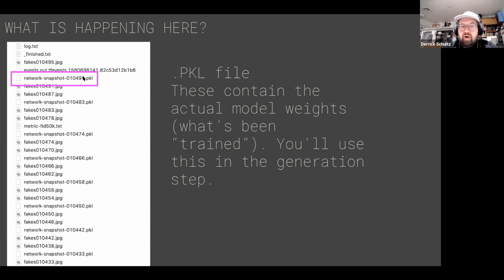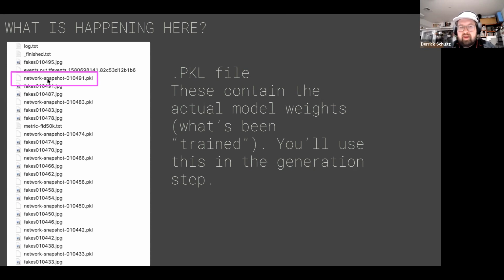These files are about 370 megabytes per file, so they do get pretty large. Here's a case where you might want to start pruning these after a little bit of training, just to see what you get. But in general, this is also why we said to get a 2 terabyte Google Drive account, and then you can just fill it up and delete stuff at your leisure. But the pickle files are the model weights.